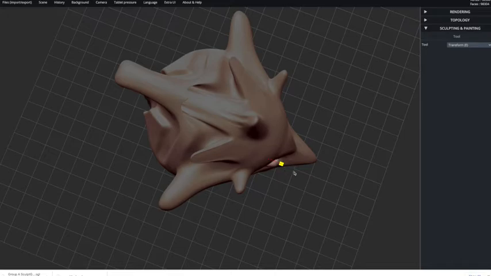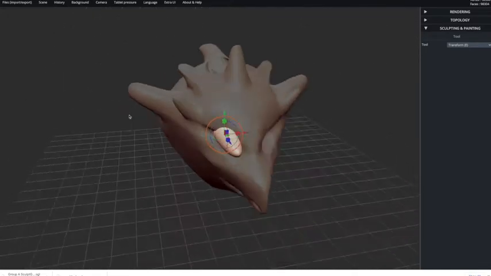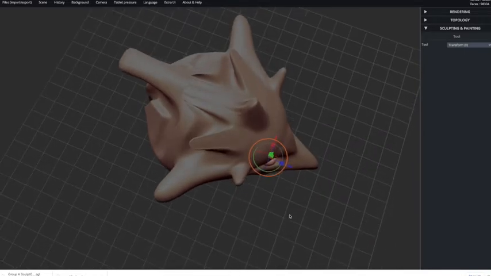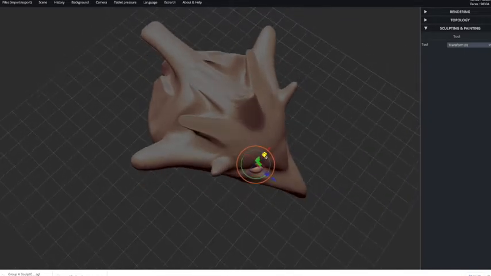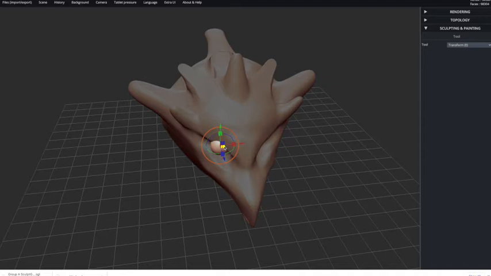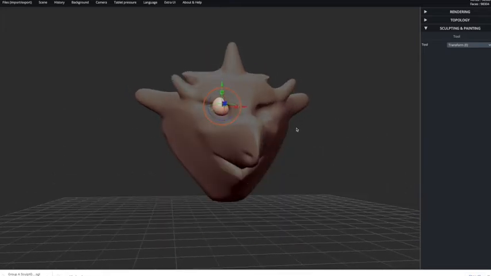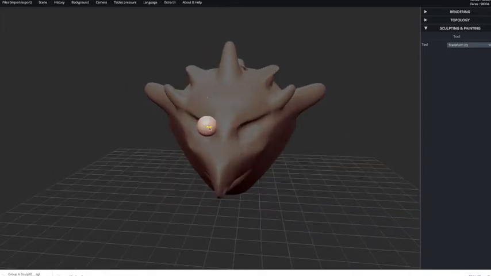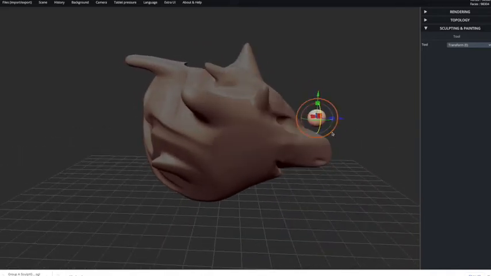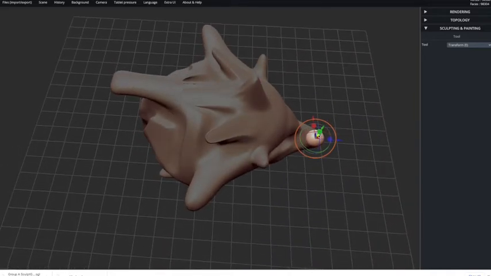So based on the blue, I feel like it stretches it. So this would be a really silly eye. So I can always do Control Z. So I feel like the green and the red stretch it the other way. So it looks like the green squares tend to be the ones that are helping me move the eye the best. So that's just something to keep in mind. And it also helps quite a bit, again, to move your camera. So that way you can see, like right now, the eye's actually floating out in front of it. So I need to get it back into the head.